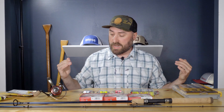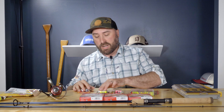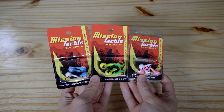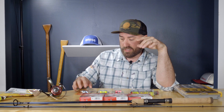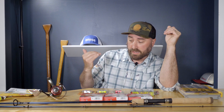Minnesota is a huge walleye fishery — it's our state fish. So you've got to have some jig heads and some soft plastics. One of the most used soft plastics up there is the Berkley Power Bait — just a simple Mr. Twister style, white, three to four inches. For jig heads, a quarter to three-eighths ounce is pretty universal. If you're getting really deep, you want to get into three-quarter to one ounce — especially for lake trout to cover water faster. Three-quarter to one for lake trout, quarter to three-eighths for walleye. You'll occasionally pick up a pike or bass with that as well. Blue, white, pink, and chartreuse are all popular colors up there.